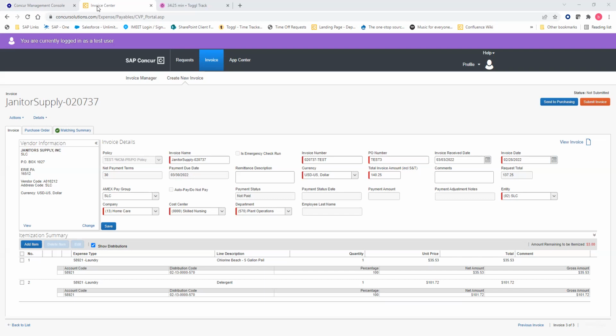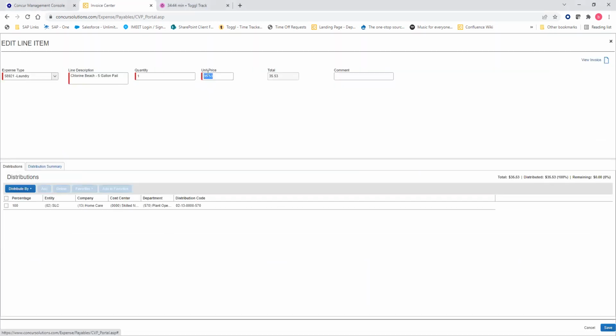And this is exactly why you want to validate the invoice image against the Concur user interface. As good as technology is, things like zeros and eights are the most common characters that get confused for each other, sometimes threes and fives and eights. So at this point, what I would do is drill into the bleach line item, update the unit price to the appropriate amount that's on the invoice, and select save.